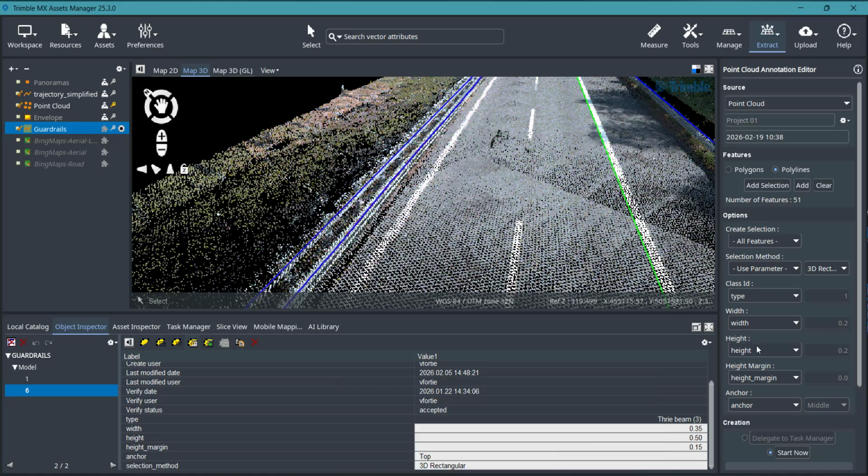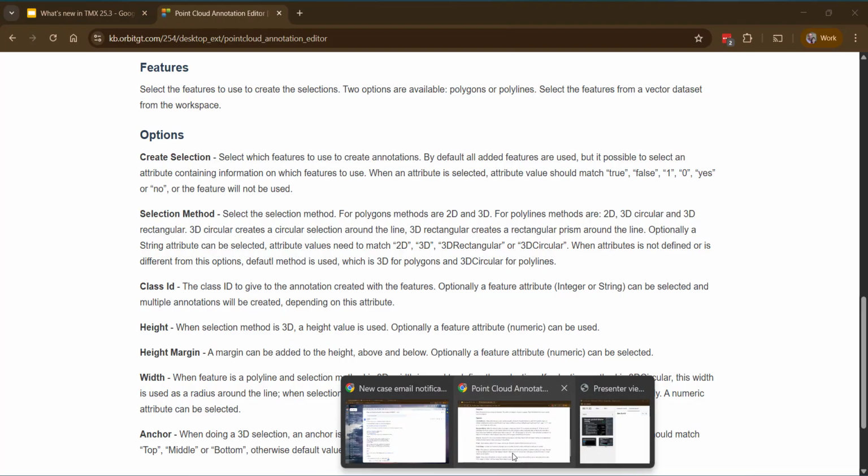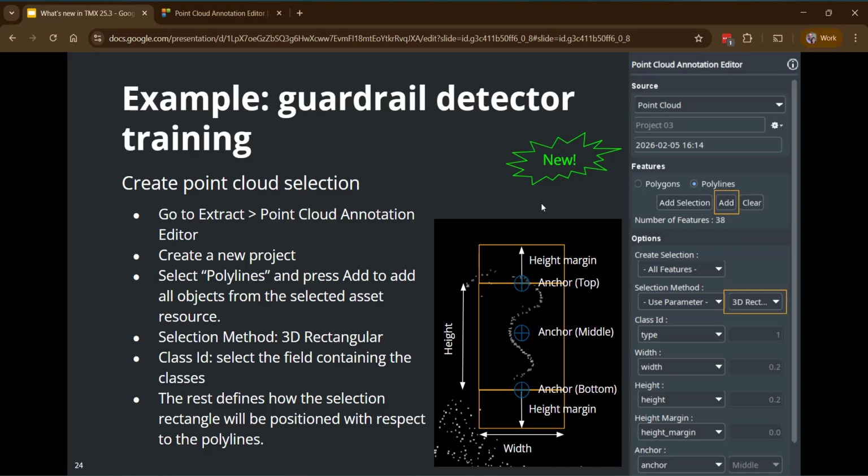And now maybe I can explain a little bit those parameters. So you have 3 possible entry positions: middle, top, or bottom. The entry position is like where the box will follow your line. So if the entry is in the middle, you can imagine the box that will follow a line, and the line will always be in the middle. I personally use top because I've made my line on top of my guardrails.